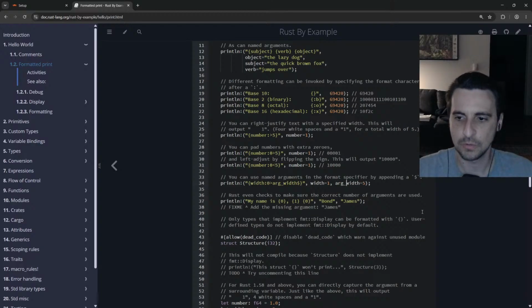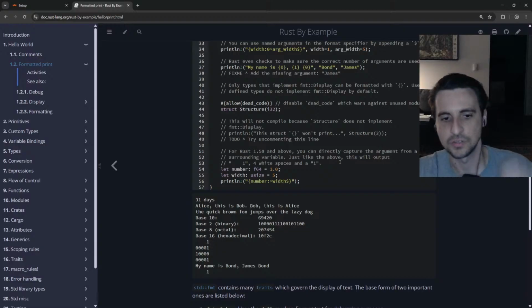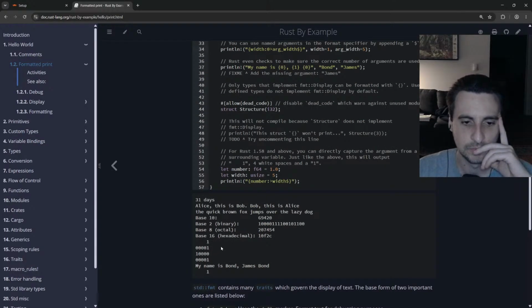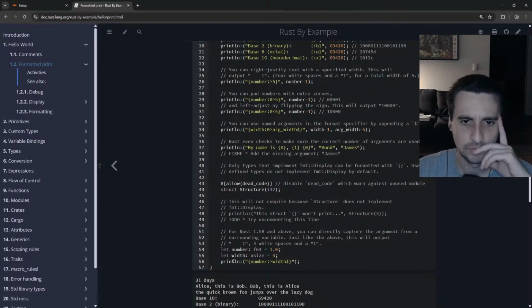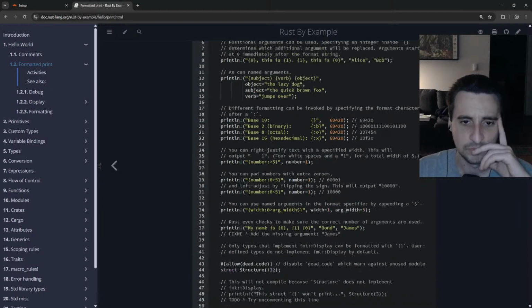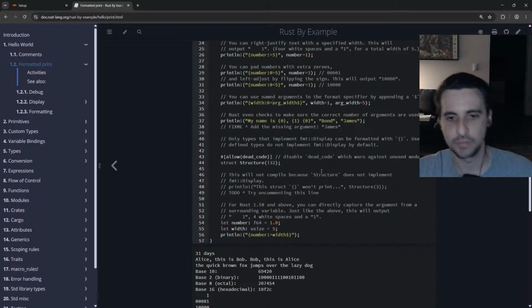Does underscore work here? It does. Okay. Interesting. So this is padded with 5 zeros, right? Yeah, it is. Oh, I see, push to the right and pad. Okay. What's happening with this struct here?